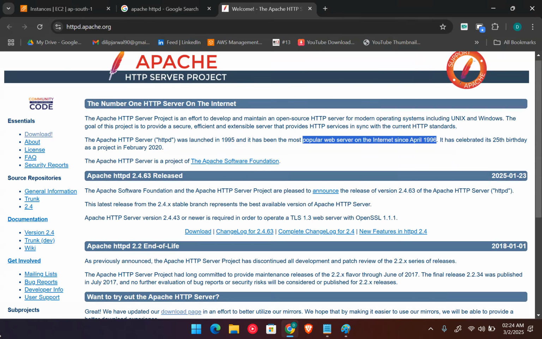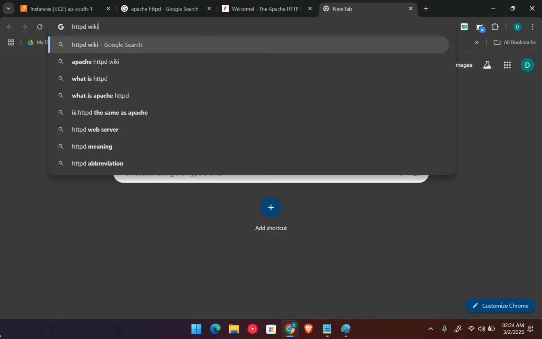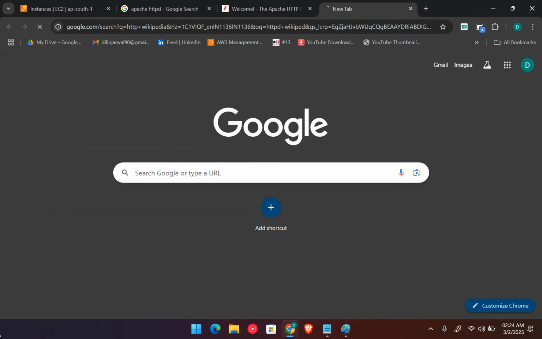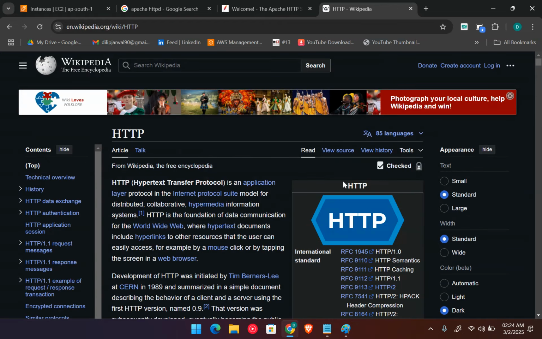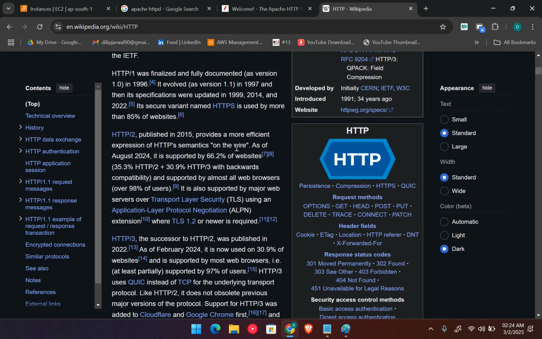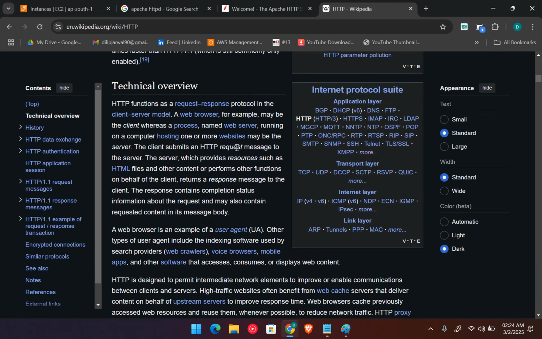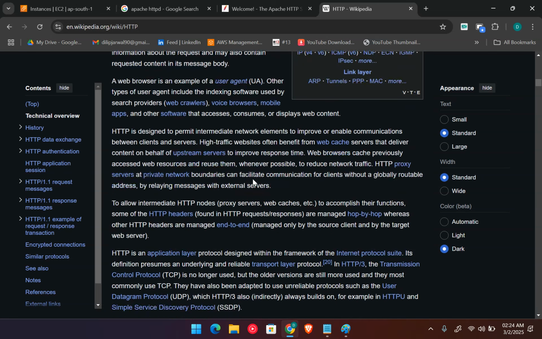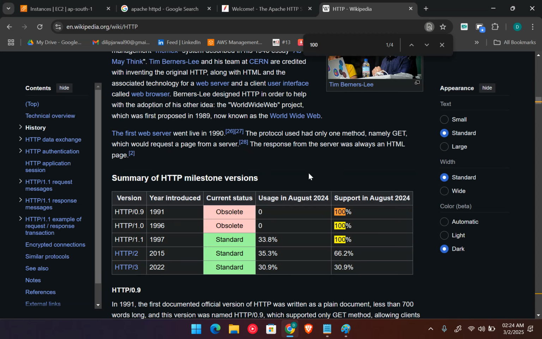If you search on Wikipedia about httpd, you'll find some more information about it. Here you can see almost 30% of websites are using the httpd web server in their backend. Somewhere they talk about 100 million, I think.